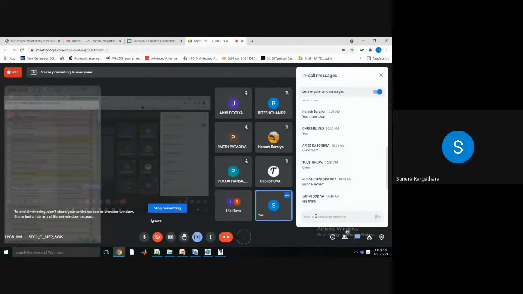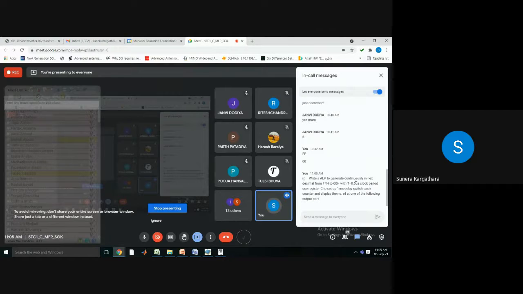Okay. Now just focus on the first task, where we want to design a counter which will count from FF to 00. The T is given to us, which is 0.5 microsecond. We can use register C to set up the delay.